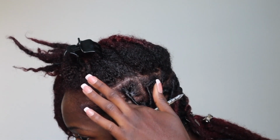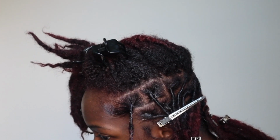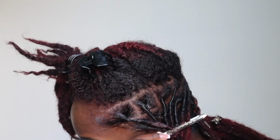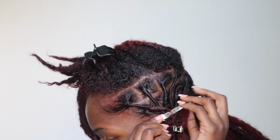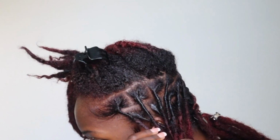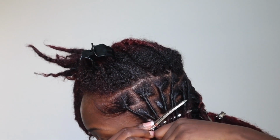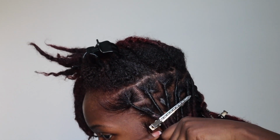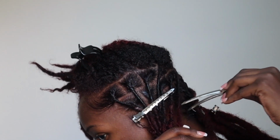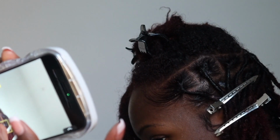So this whole entire process is relatively self-explanatory. You see the motion, and once you get the gist of it, it's really easy. I would say the hardest part is getting those clips to stay, but sometimes I will clip a clip into my shirt or into the towel that I have wrapped around my neck, just so that they can stay down until I can get more hair to clip into each clip. And you'll see I do have to adjust clips periodically because sometimes it's too much hair in one clip and I can't clip anything else in it.